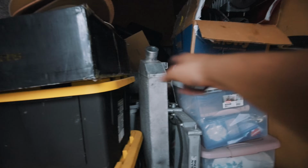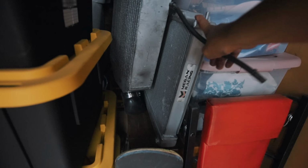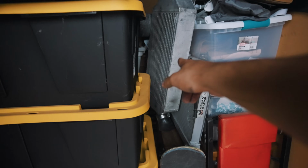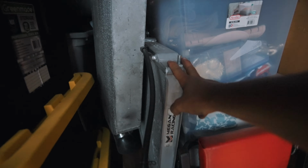I have the full turbo back exhaust that goes all the way. Still have the front mount, which I think I'm gonna end up getting a new one. And then I already went ahead and got a half rad because you have to run a half radiator for the forward facing setup. So this is for sale. Hit me up. This I think is just the ETS regular size Megan Racing Evo 8 and 9 radiator.